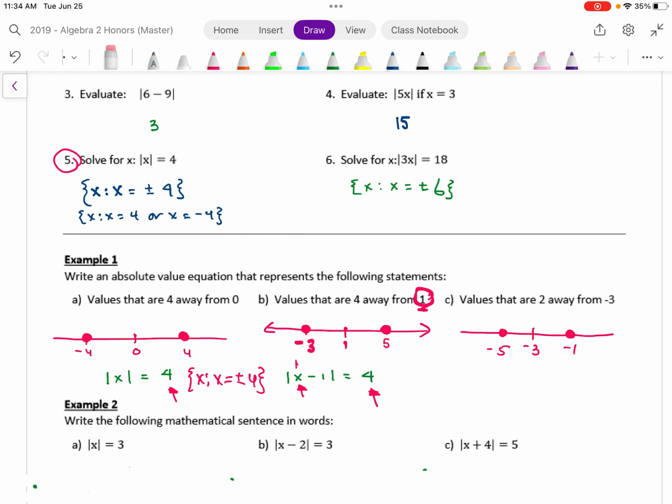And it looks like this here. Let's see. Oops, I accidentally erased that. The absolute value of x plus 3 is equal to 2. The way we read that is that the distance from negative 3 is 2. That's how to read that. Or the x's that are 2 away from negative 3. There are lots of different ways of reading that.